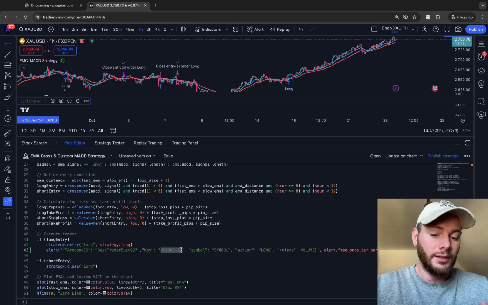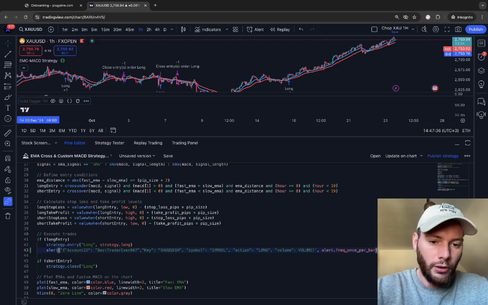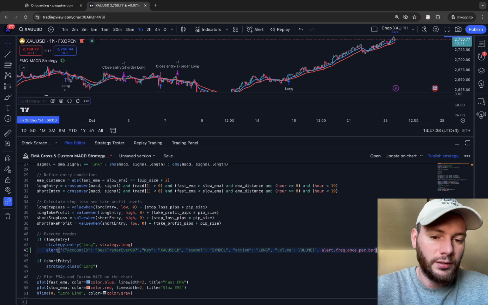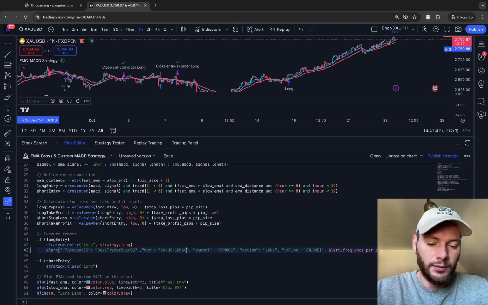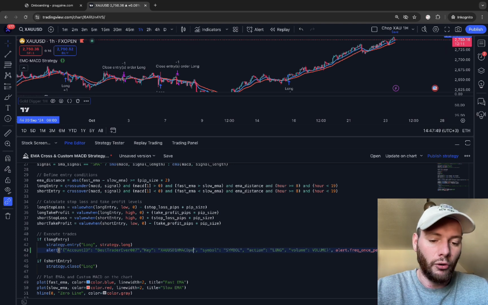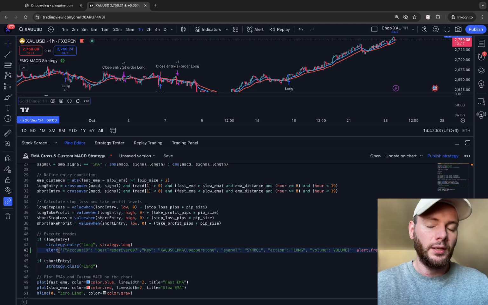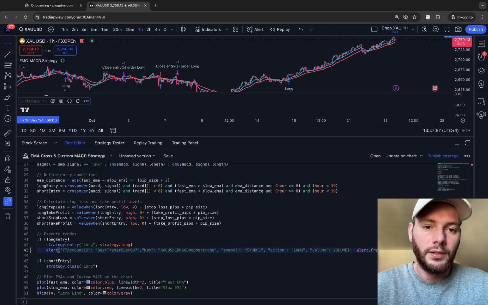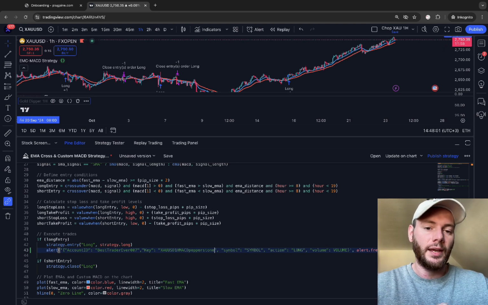Use something like, in this example, XAU USD 1 hour, because we are in this chart and time frame, right? The strategy is named MACD strategy, and then you could also add something like maybe the broker Pepperstone, for example. Okay, so this could be a good unique identifier, so you and also the system can identify this as one strategy.